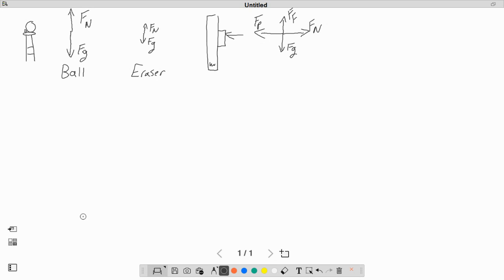Because it turns out friction is actually related to the normal force, which we're not going to get into too much detail on right now. I want you guys to see a couple of things here. The normal force, a lot of times, is equal to gravity. Not all the time. That's number one. Number two, normal is always perpendicular to its surface, regardless of whether the surface is flat horizontally, flat vertically, or at some angle in between. It's always perpendicular to the surface. The word normal in math means perpendicular.